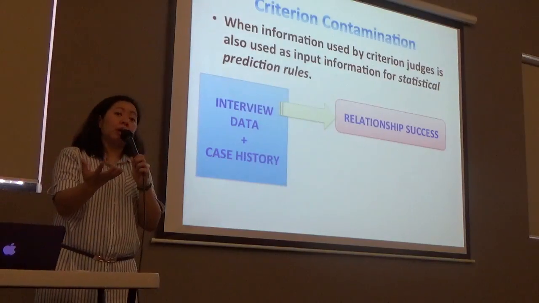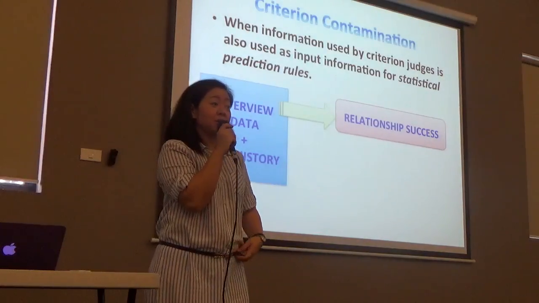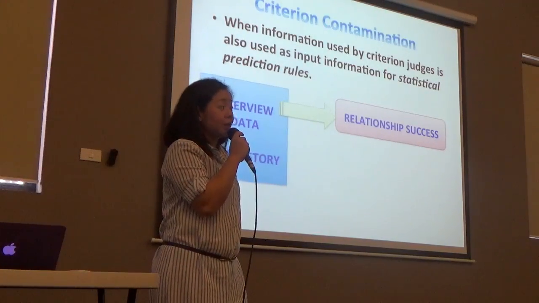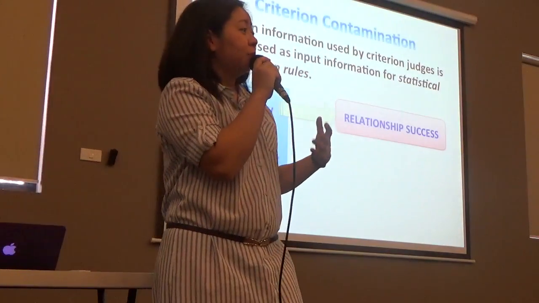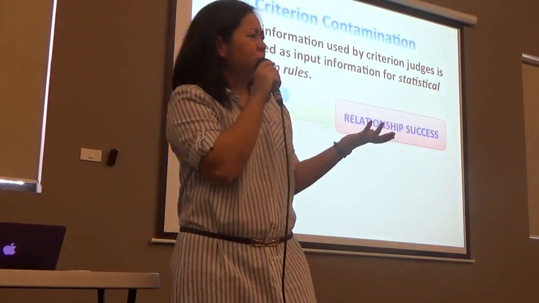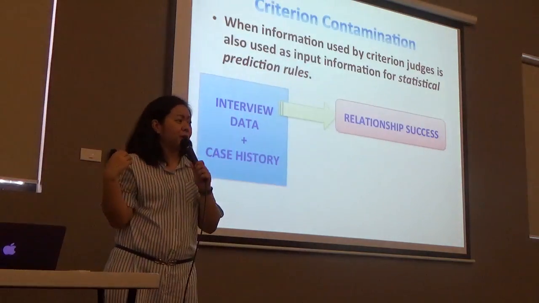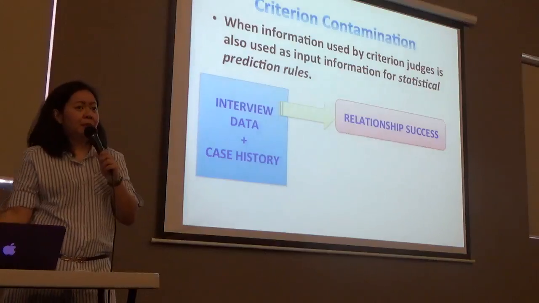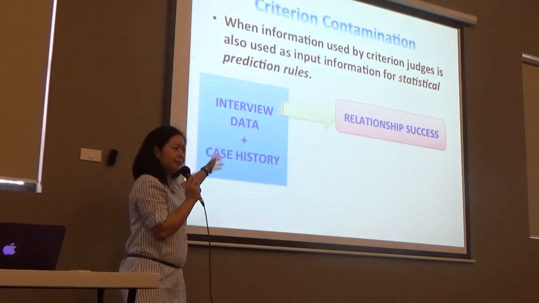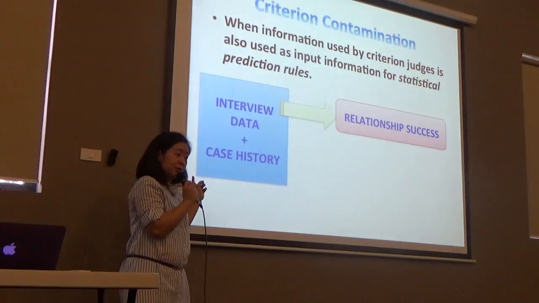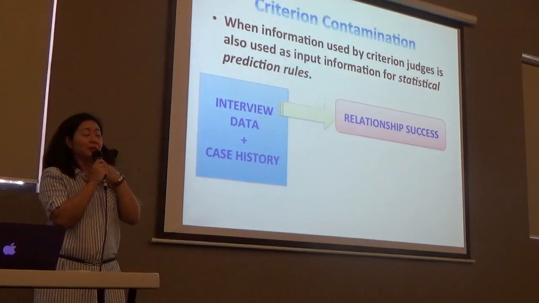To avoid criterion contamination, anong pwedeng gamitin natin para ma-assess ang isang success ng relationship? To derive the rules. What would tell us that, oh, your relationship would be a success or would likely be fruitful? What can we do? Integrating all what you know about assessment, psychometrics. Naisip ba ninyo? Ano bang pwedeng kunin ng data? Given this example. Surveys, that's right.